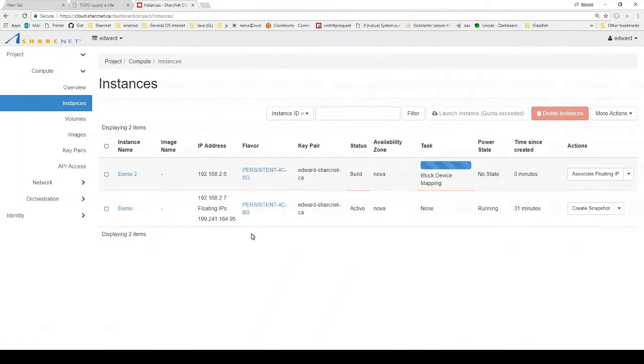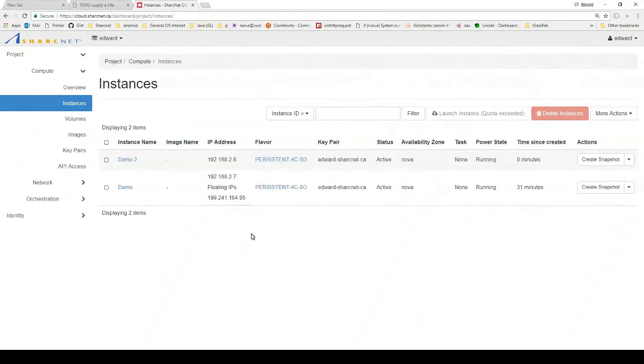Now, as a side note, I'd like to point out that I have already associated this IP address with a name. I've used Google's domain. If you send in a ticket, we can give you a subdomain from SHARCNet. And the reason I have done this is so that when I use the Let's Encrypt service for the free SSL certificates, they do it with domain names.